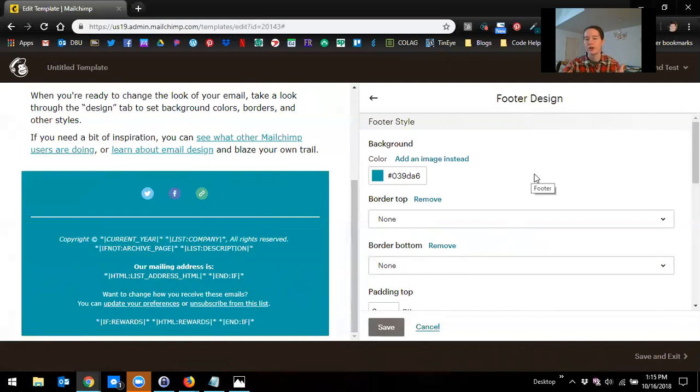So where it says current year, we don't want you to type in the year there. It's called a merge tag, and it's automatically going to change that for you when you send out your campaign. So don't change it. Also, don't delete it. Some people say, well, I really don't want it there, so I'm just going to delete it. MailChimp has required footer content. You have to have all these things here. You can't just randomly delete them.